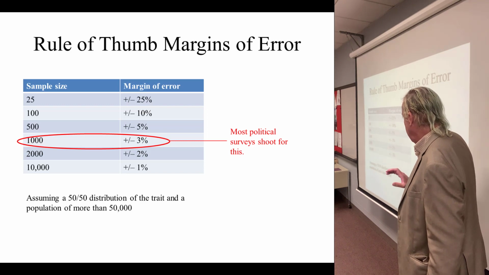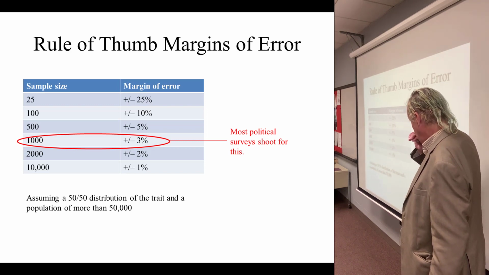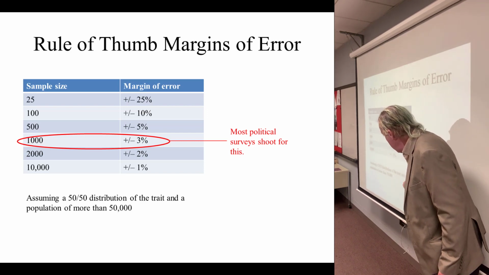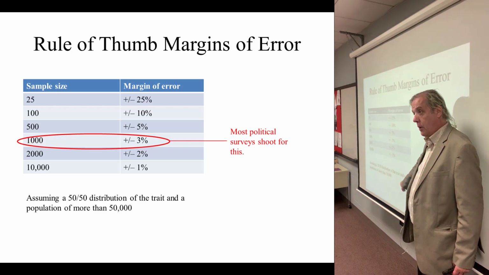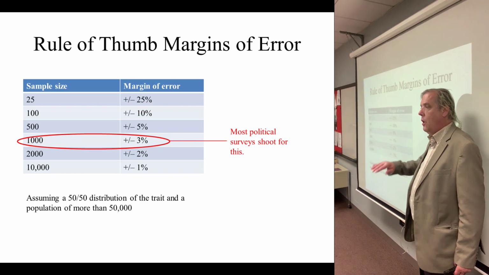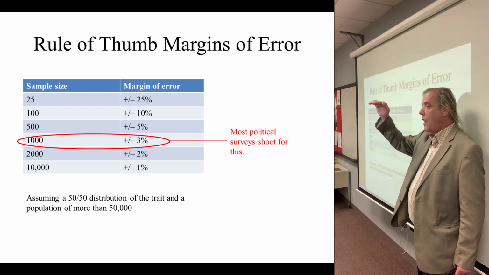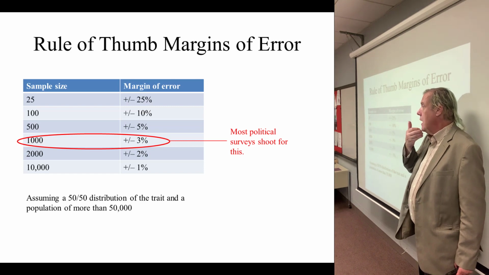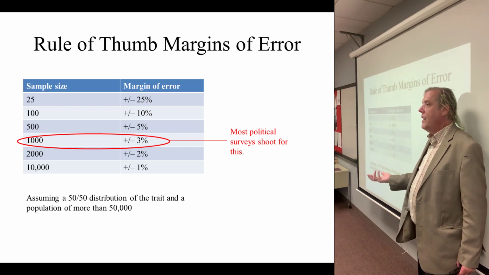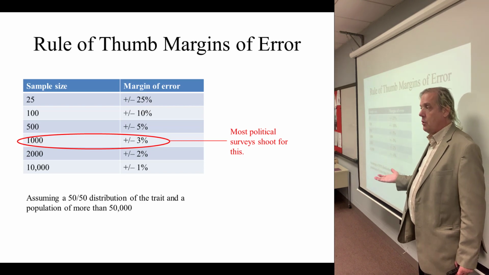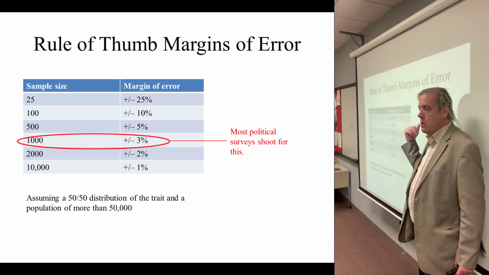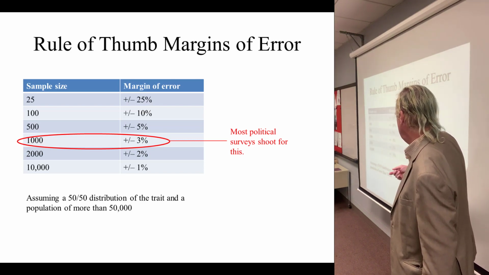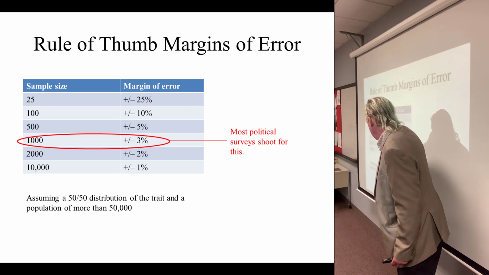Given a certain set of assumptions, the margin of error always falls in a certain range. So if you have more than 50,000 individuals in your population, the sample size you need levels off. I don't have a graph of the curve here, but if you're trying to guess something about more than 50,000 individuals, you're not going to get much more benefit from larger samples.